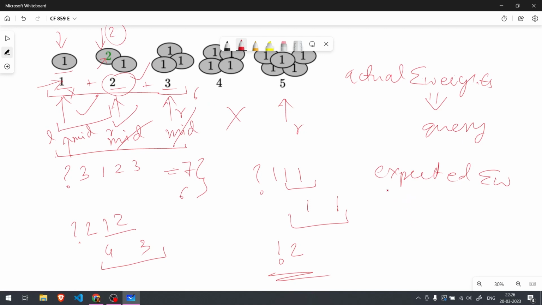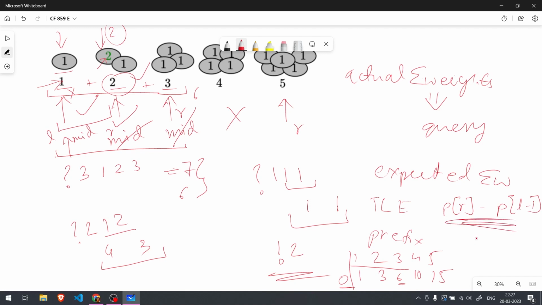So how are we getting that? If we start calculating by running a loop, we'll get TLE. So how do we avoid that? We use a prefix sum. So for an array 1, 2, 3, 4, 5, we can store 1, 3, 6, 10 and 15. And then to get this sum, all we have to do is 6 minus 0, because here nothing is there. And we use the same logic as we used in the previous question, that is D problem, prefix sum of R minus prefix sum of L minus 1. This gives you the sum of all the elements from L to R inclusive.